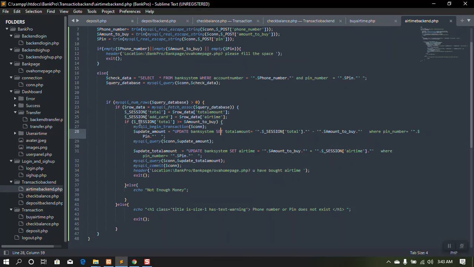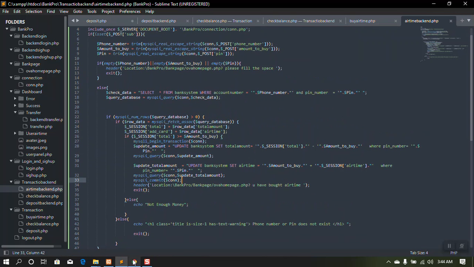So if session total, this total amount, which is from this place also, because this star means all, everything. If this total is greater than or equal to the amount to buy, then carry out this transaction. So I think I should not have any error here.